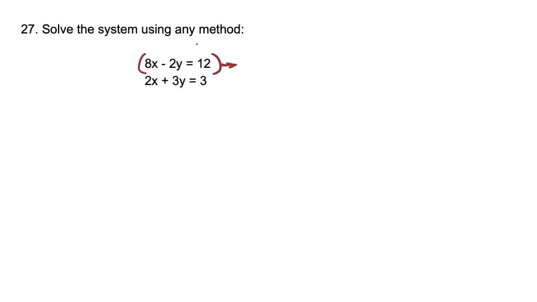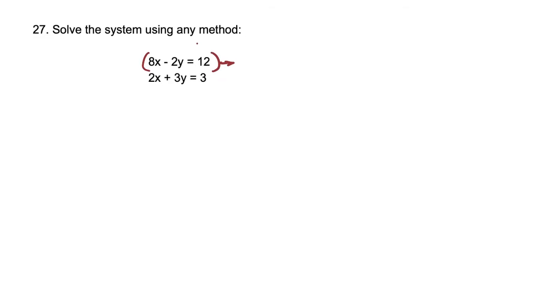Let's just write it a little bit bigger here. So let's take this top equation times 3 and watch what happens. The whole equation gets tripled, so we get 24x minus 6y equals 36. And see, now I've got this nice negative 6 here. And so I'm going to do something to this 3y to make it into a positive 6y so that they cancel each other out. So I'm going to take this one times a negative 2.